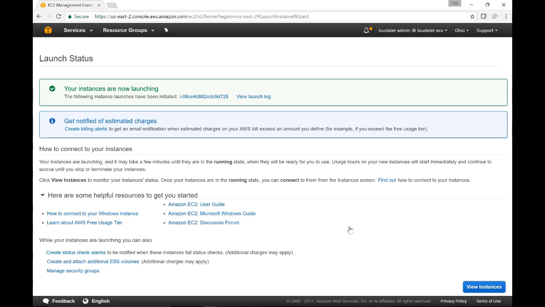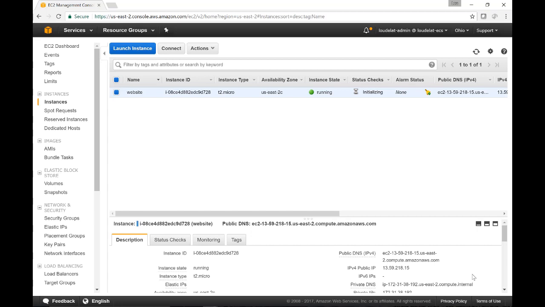So our instance is now in the process of being created. If we want to monitor the status of our instance as it's being created, we can click on this little View Instances button, which will take us to our EC2 Instances page. And you'll notice here that our website server is being created. It's currently in an instance state of running. However, the status checks indicate that it's still initializing. That means it needs to go through 2 status checks and give us a green light or a thumbs up to go ahead and proceed by logging into the EC2 instance. So that'll take a minute or so, and then we'll be able to log in.